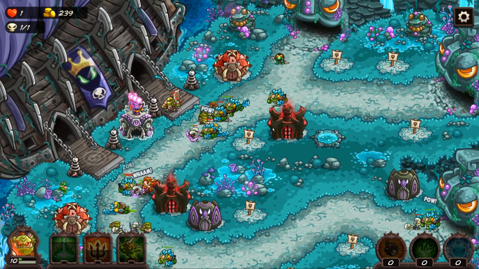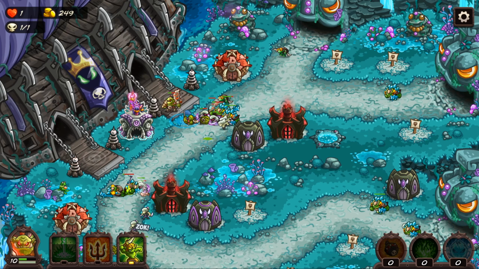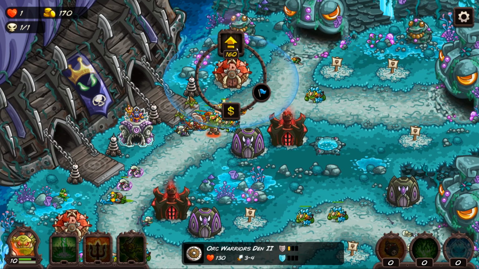And you will slowly get money. Right now we have 300 gold, 350 gold. So we're going to finally build another barracks close to the mage tower. I chose the harassers. I really do like the harassers. I think they have a good combination of stalling power and damage.